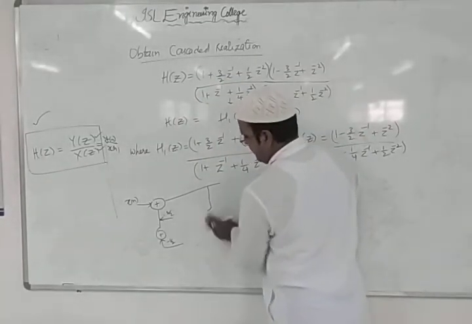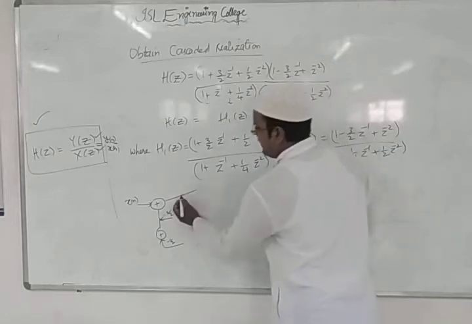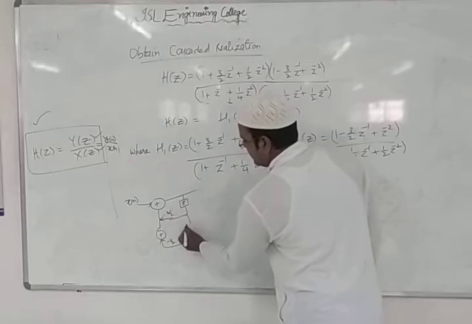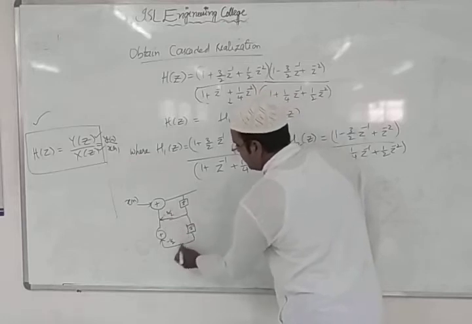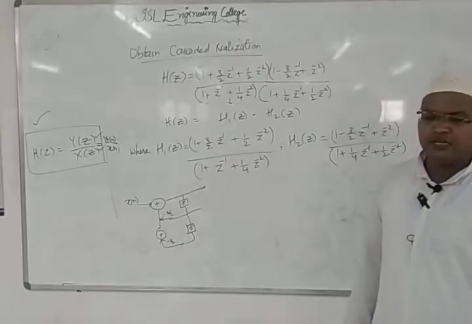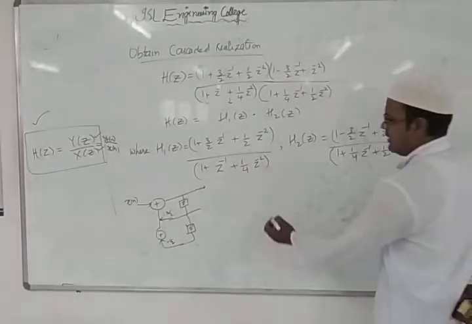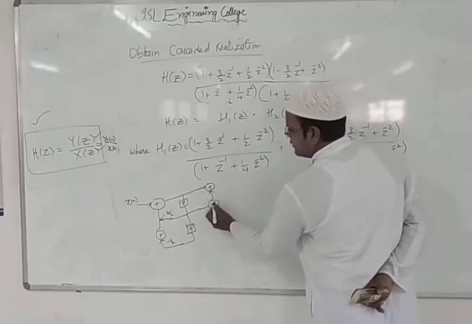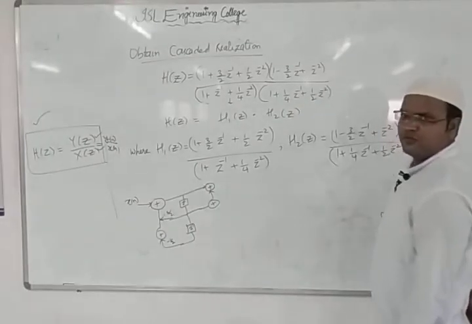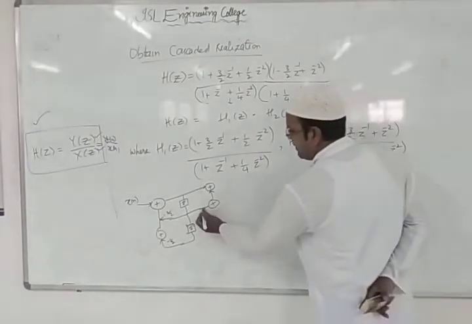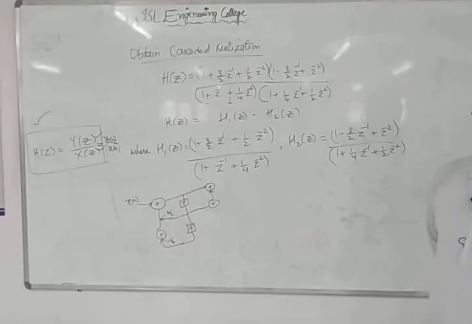So instead of series, I am passing with z power minus 1 here. Similarly here, z power minus 1, this connection. Whenever we have any connection, we have to add the summer. So for that I am adding a summer to this, and for passing this line I am adding one more summer. So I passed two values with the addition part. This is the summer part we have for the first factor and the second factor.